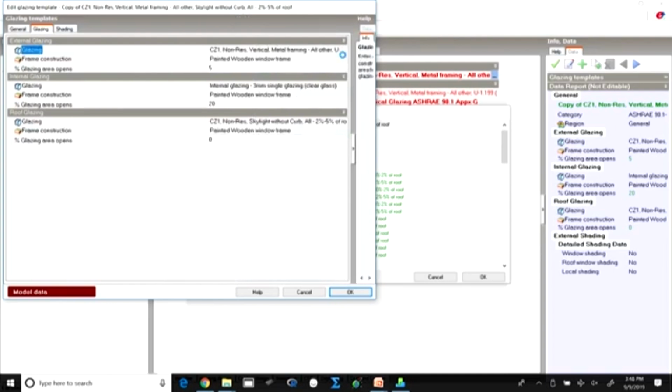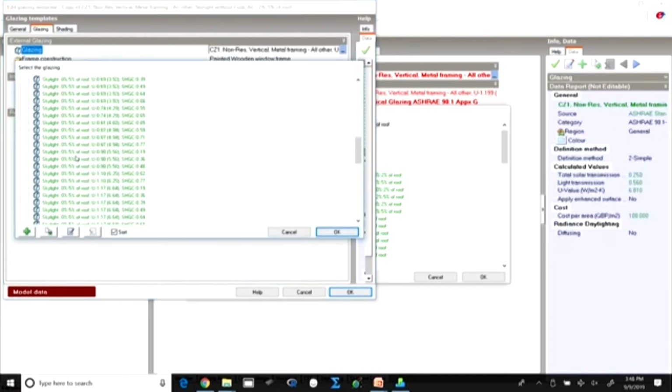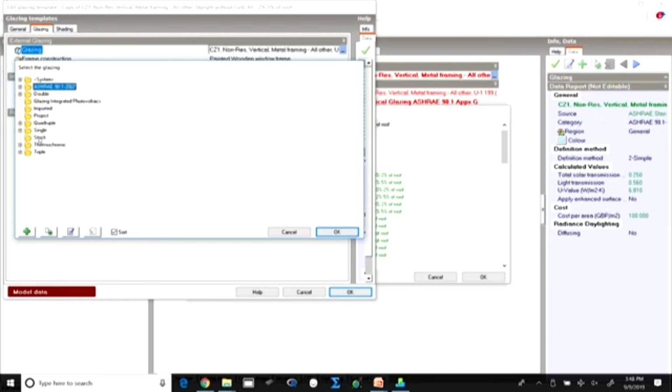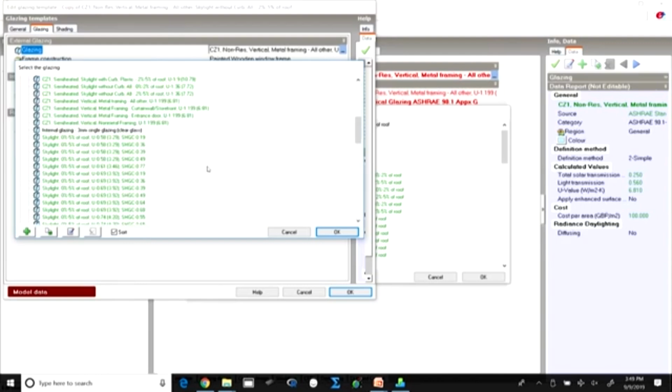What is the glass type? We can select different glass types which come with different U values and SHGC as predefined. The glass which is going to be taken in is taken from the International Glazing Database, IGDB, and we can select any glass type that we want.